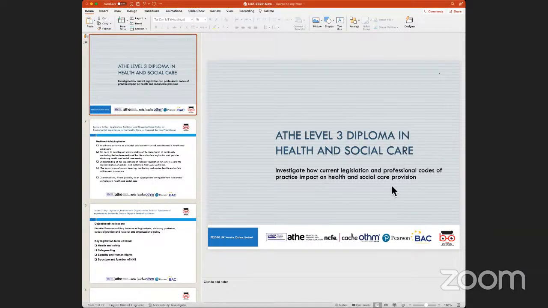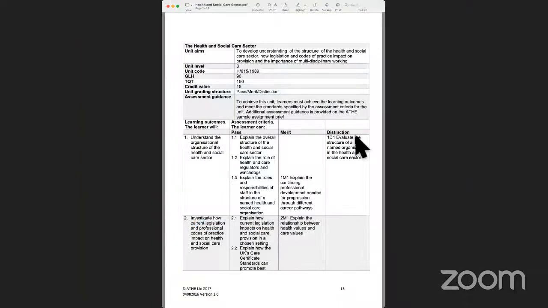So, my name is Raman Singh, and we are looking at covering this particular unit, which is Learning Outcome 2 today. I brought across the health and social care sector unit specification. The reason I've opened this up is that we had a bit of a break in the middle because of the bank holidays, and the idea is to do a quick recap of what we've covered so far when we did the first learning outcome for this unit.